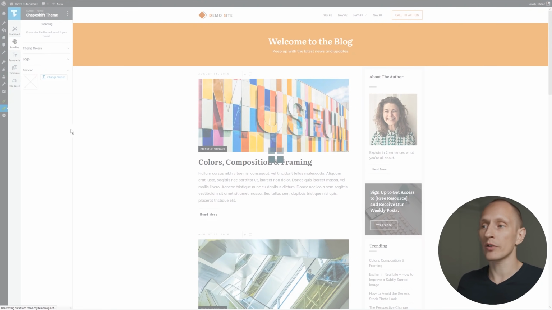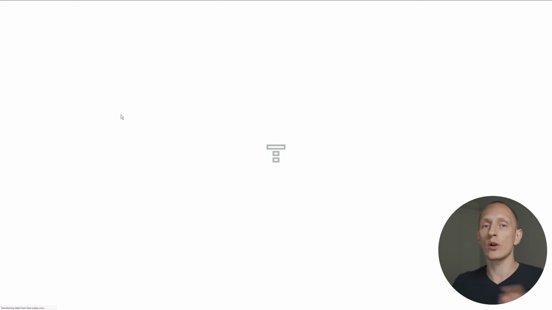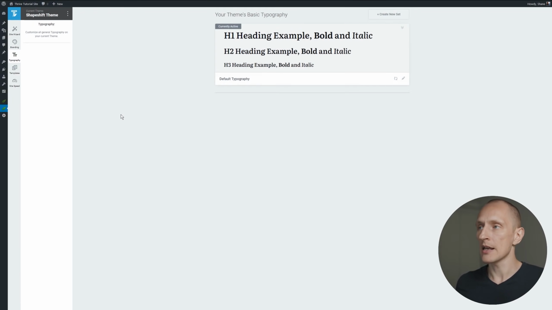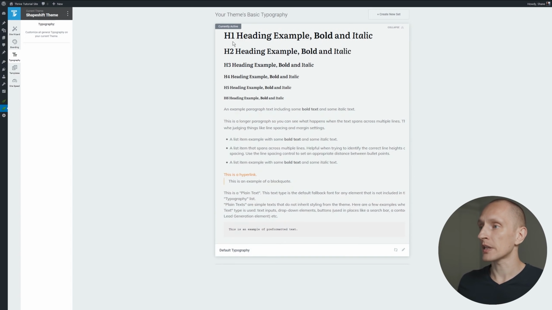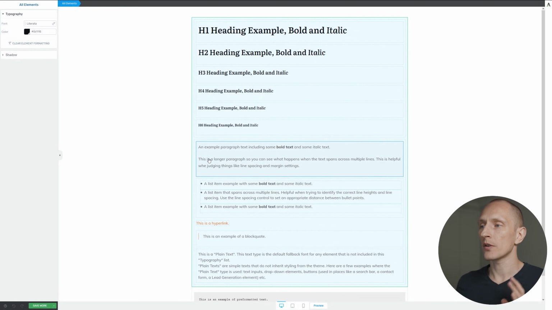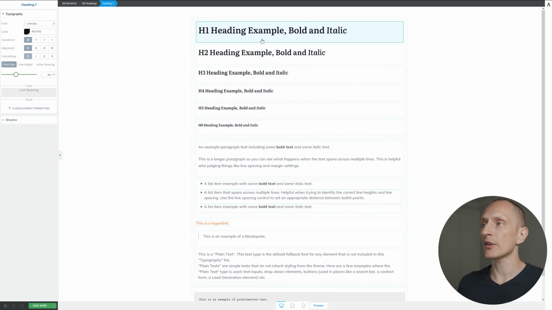Next, we have typography. And this is one of the ways in which you can change the overall look and feel of your website. Let me just quickly show you how this works. So we have this set here. We can expand this. This gives us an idea of what the typography looks like across our whole website. And I can go ahead and edit this. And editing typography works in groups. So I can click on any individual typography element and create a rule that says the H1 heading looks like this on my website, or the default paragraph text looks like this on my website.